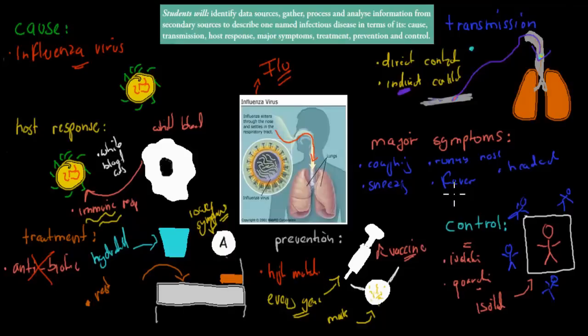Symptoms, we've got coughing, runny nose, sneezing, fever, headache, also sore throat, which makes sense because they will often infect our actual respiratory area, which is our throat area, which is why we have a sore throat. We have for treatment, we do not use antibiotics, they won't work against viruses. Instead we need to get as much rest as possible, we need to stay as hydrated as possible, and we can take aspirin just to lower the symptoms, not to fight the virus. Prevention, that would include vaccines. We would have to get those every year because they mutate at a very high rate, which means they're different every year, the actual viruses.